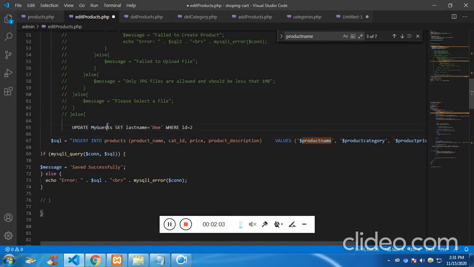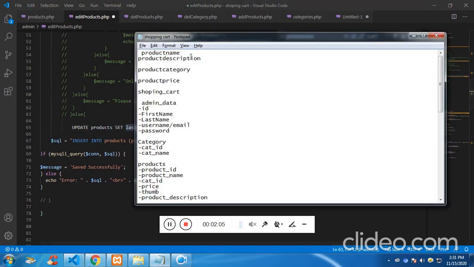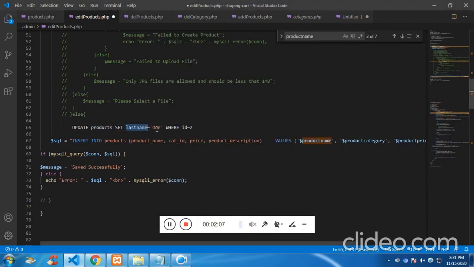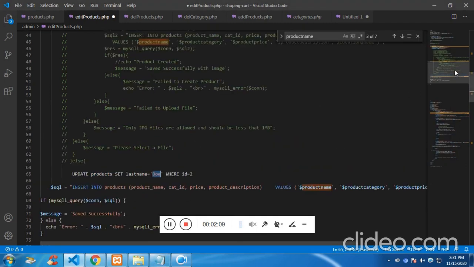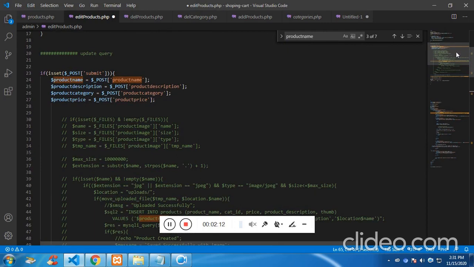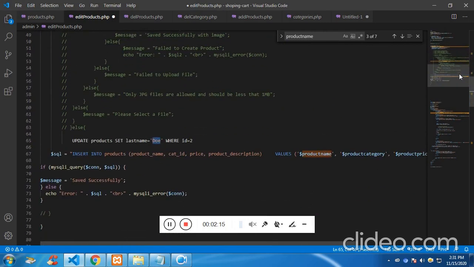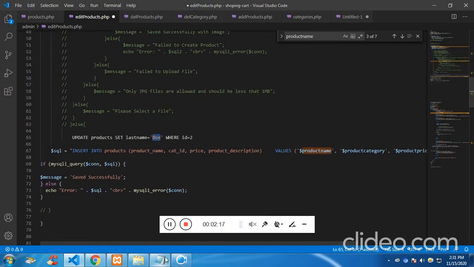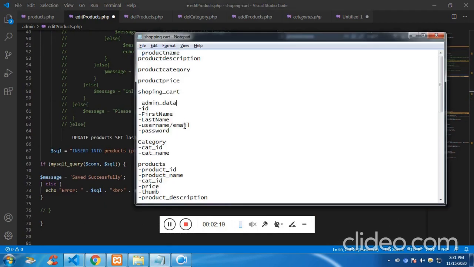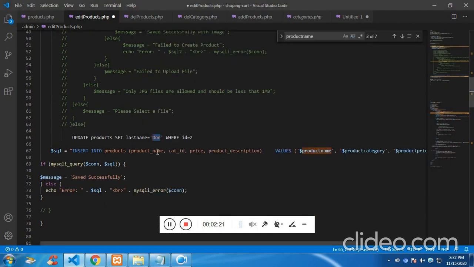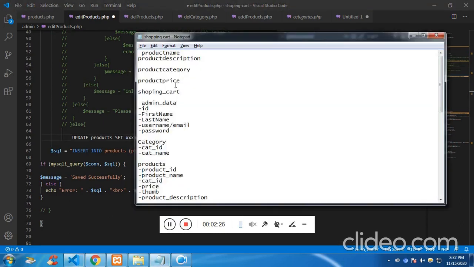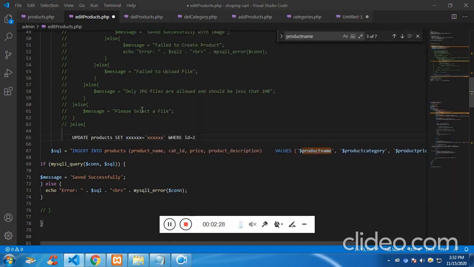Update table name, set, we need to set product name. The table name for product is product, and we have almost four columns to be updated: 1, 2, 3, 4.